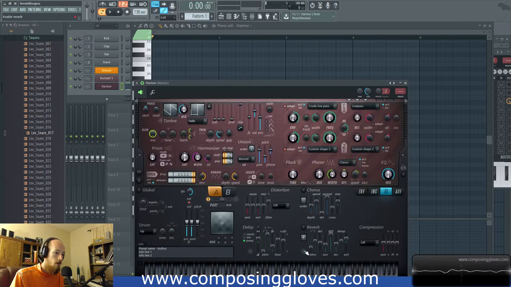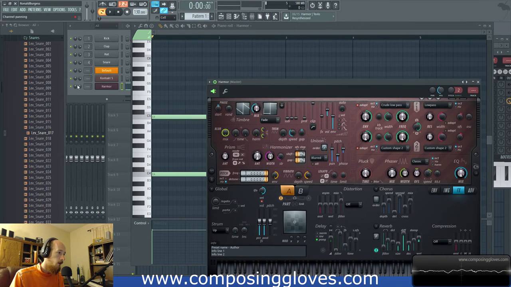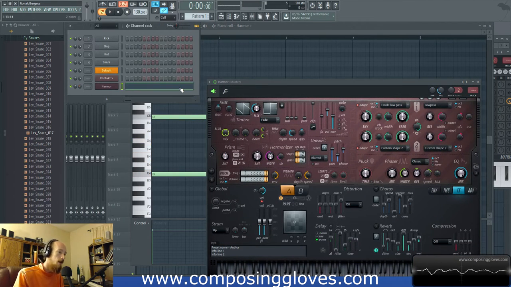Let me add some reverb. Yeah, okay, there we go. Nice sounding chord. So let's say I play, let me turn it up just a touch. So here is an octave on top of that. So this is a major triad.